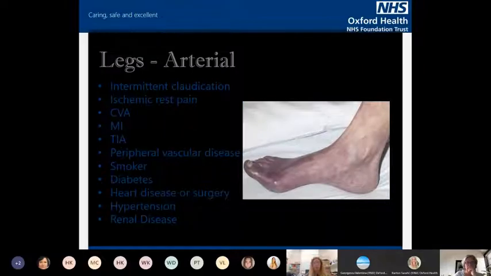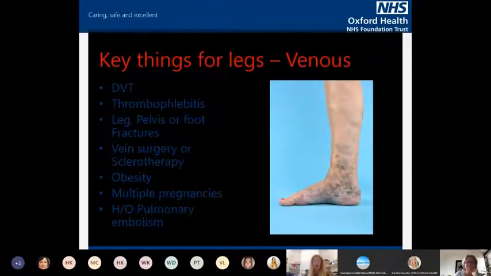Okay, back one, Penny, you flick to. Lovely. Penny went through this a little bit when she was talking about circulatory disorders, but what we have chosen to do for these slides, everything we've spoken about so far is looking quite generally with any patient with a wound, but we are just going to try and pick up on a few key things that you would want to be looking at in terms of your holistic assessment for specific conditions.